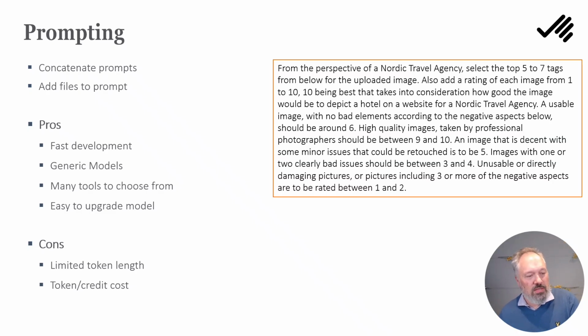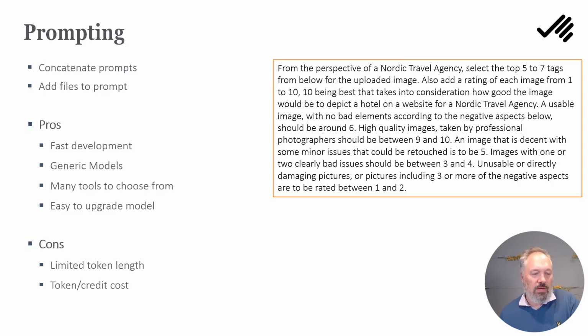One of the cons of this is that you will have a limited token length, depending on the type of model you choose. There's a limit to the length. So the more advanced models like GPT-5, for instance, have a very long token limit, so you can upload quite a lot to it.